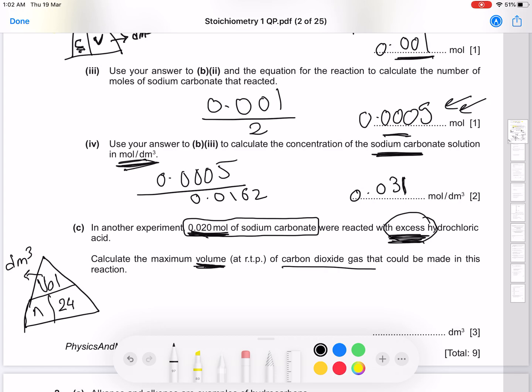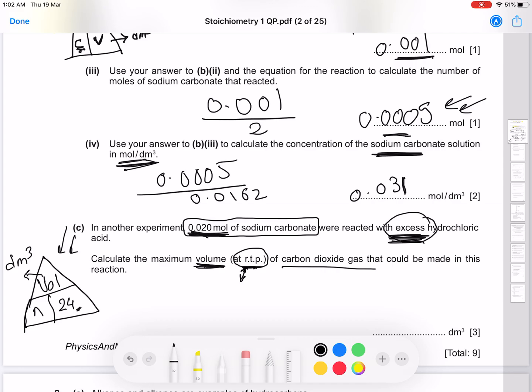All right, using again this triangle. I hope we all remember it. And we mentioned during our classes that this triangle is only used for gases. The volume of the gas in decimeter cube should equal the number of moles multiplied by 24. 24, for those who don't remember, is the volume occupied by 1 mole of gas at room temperature and pressure. And since we are working here at room temperature and pressure, as mentioned in the question, this equation is valid.